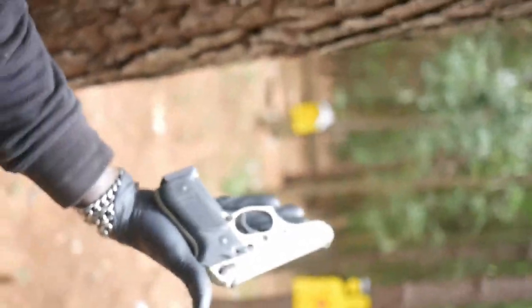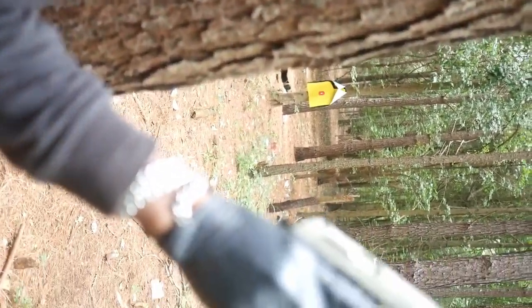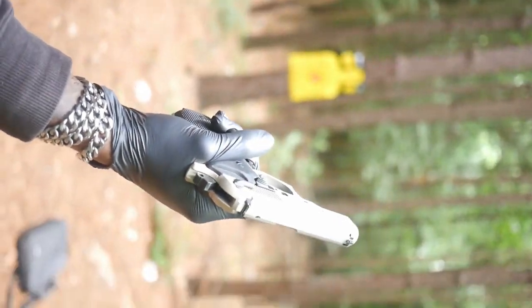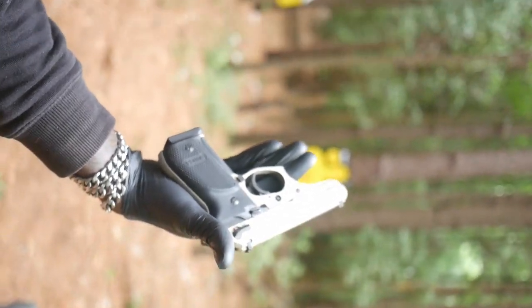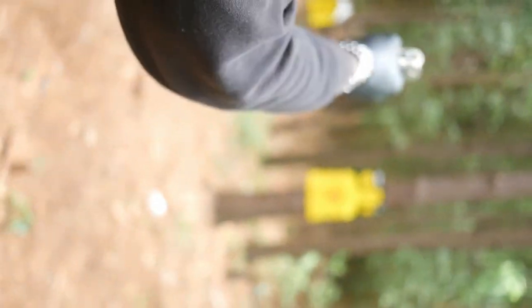Y'all, Bersa Thunder 380, Walther PPK clone. Based off of the James Bond model in terms of design. Matter of fact, the person who made the gun also used to work at Walther, which is the same brand of gun that James Bond used. We about to do 5 to 7 yards with a RIP round of 380.